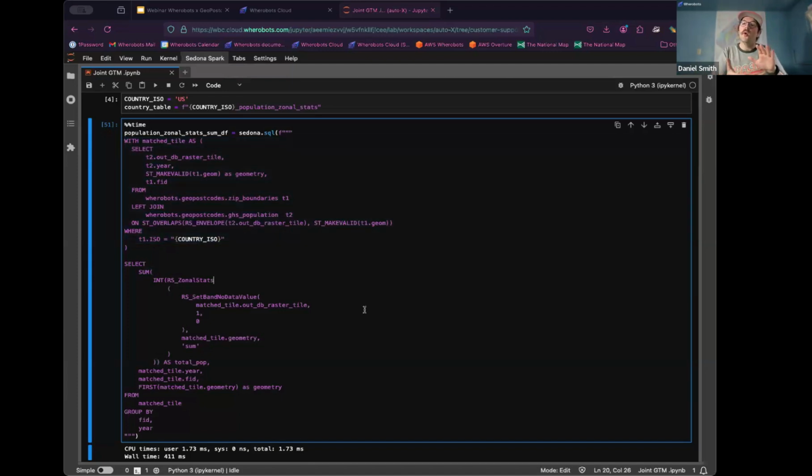And so, like I said, rather than sending the entire image out to any of the nodes, we actually do the tiling, and then we match those tiles to our individual zip codes. And so when we send this out to processing, the tiles that intersect any of our boundaries, that is all that is sent, right? And so the pixels themselves aren't actually materialized until we need to run our zonal statistics.